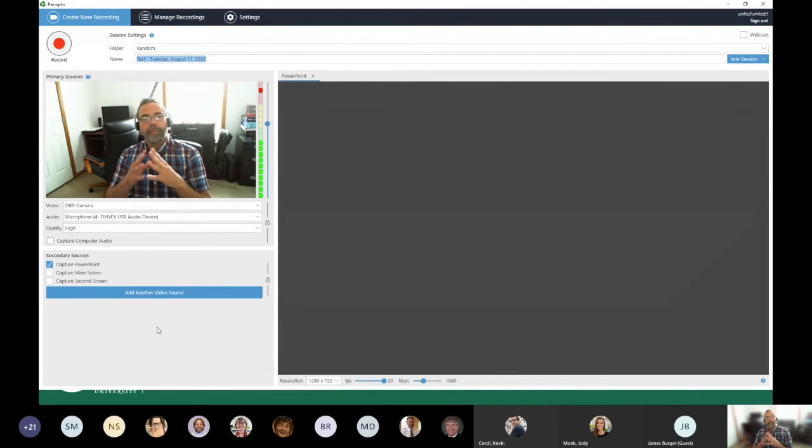The neat thing about Panopto and its ability to do lecture capture is that it can record multiple sources of video simultaneously. So you can record yourself on a webcam presenting material as your PowerPoint is displayed in a larger window to the right. So as you see where my webcam video is here in the smaller window in the upper left-hand corner, to the right in that large gray area is where my presentation would show up. And the view is actually pretty similar to this when you're actually looking at a video.